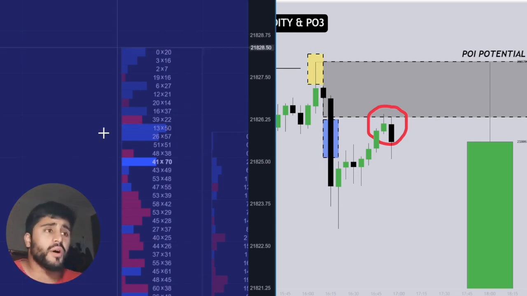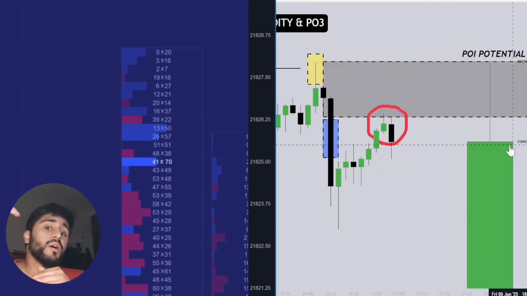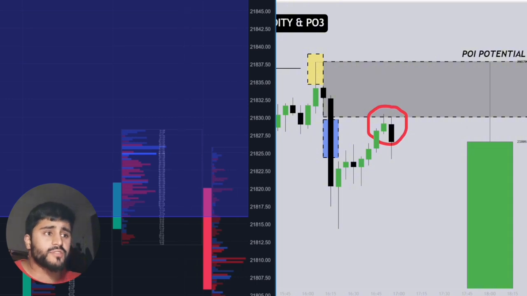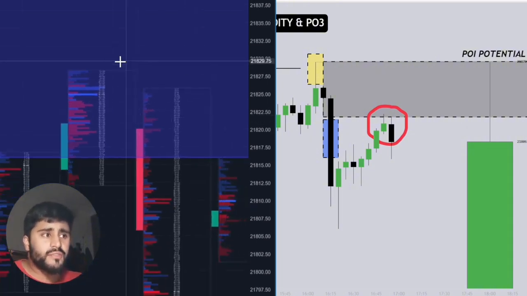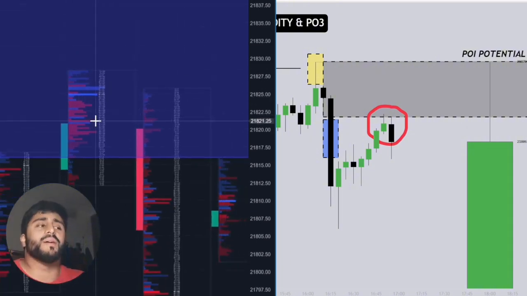So we're seeing aggressive buyers entering the zone. If these aggressive buyers were successful, they would have broken above this zone, above the POI, and that would have invalidated your sells. You do not want to be selling inside of a bearish POI. That is not correct, and this is the reason so many people take losses. So you can see the first initial reaction: we saw buyers stepping into the market, but the buyers were failing.